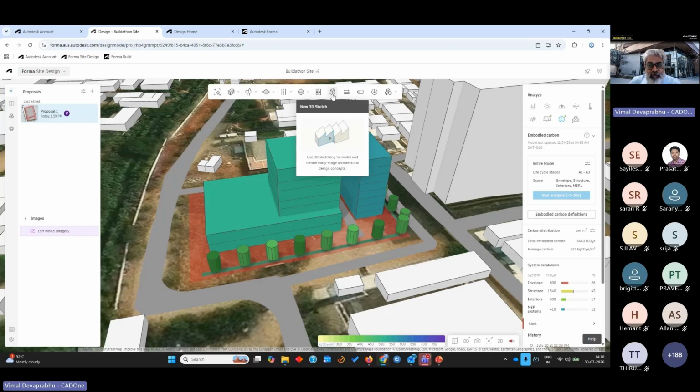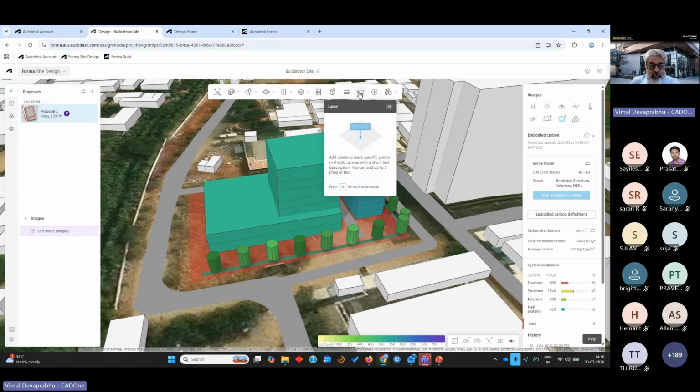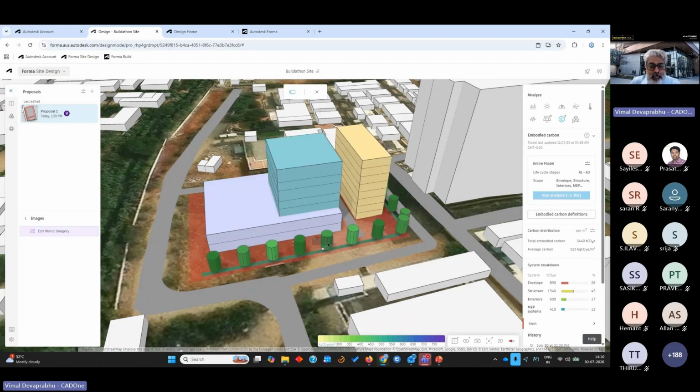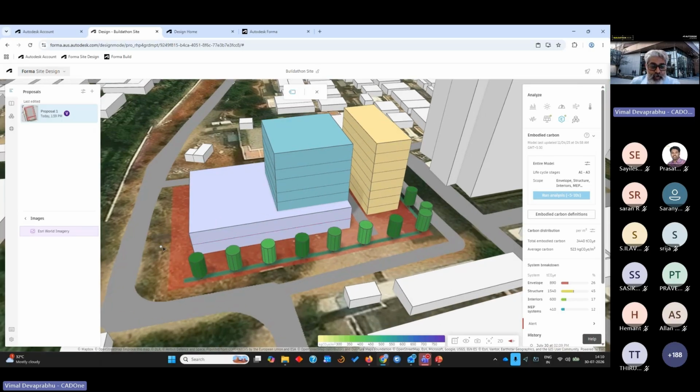So for example, let's measure this distance. Here we have the measure distance, and we also have the labels which you can mark on specific areas. So I can just put a label here saying this is going to be called my setback.